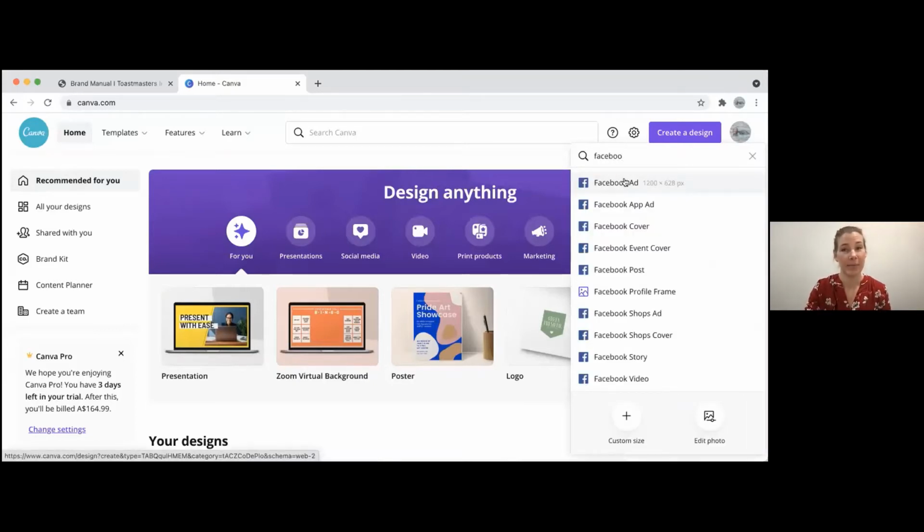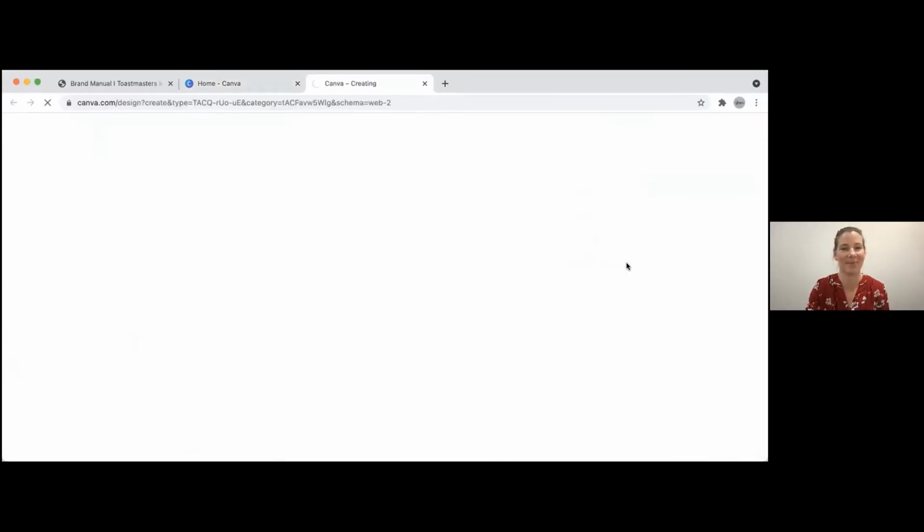These will automatically give you the right size so that when you download your document at the end after you have finished, it will be the right size to upload into Instagram, Twitter, or Facebook. Let's make this cool social media post for Facebook for our upcoming meeting.